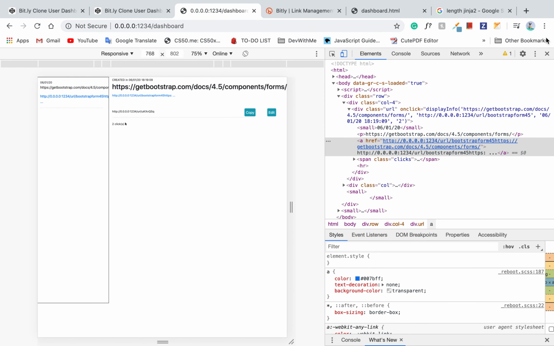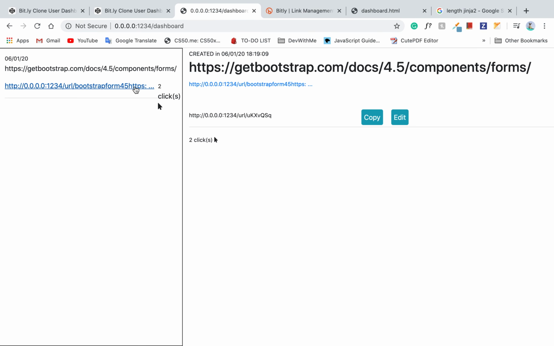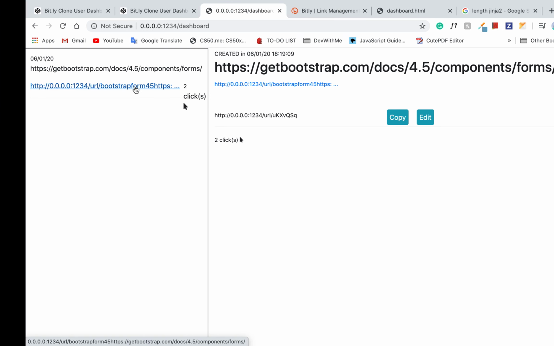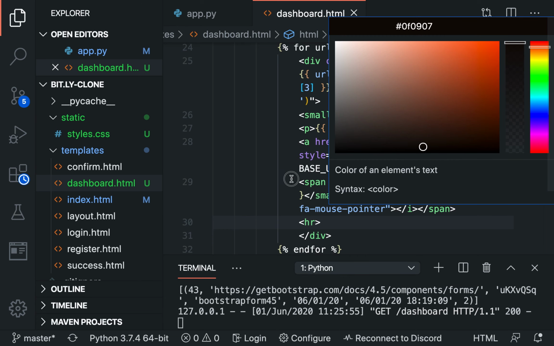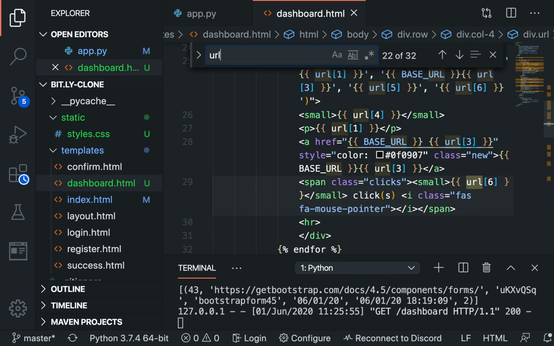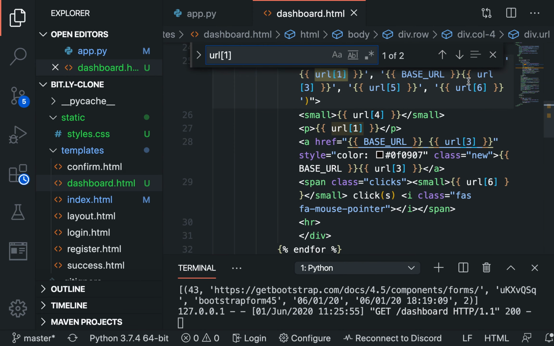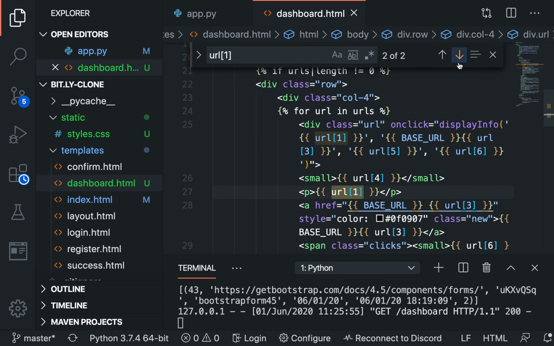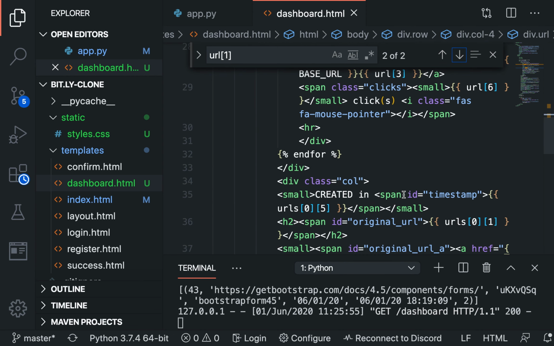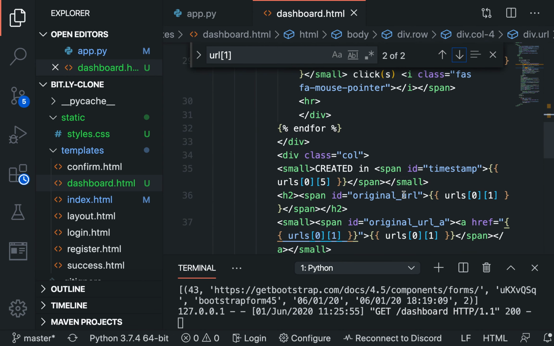Okay, so what we try to figure out is why this links how the original link also. So original link is available at URL1. So I'm just gonna say anything that is related in here. Okay, this one's fine. Yeah, that's it.